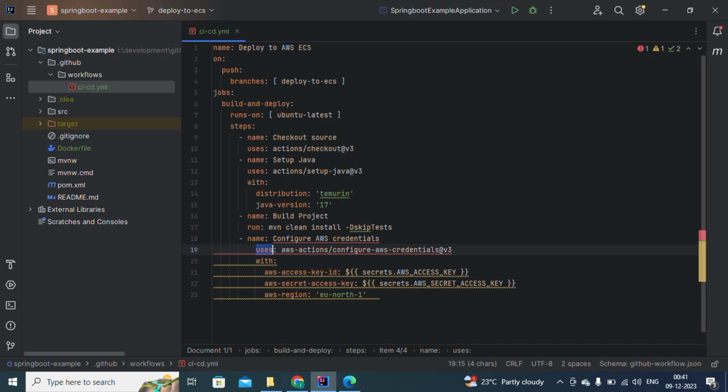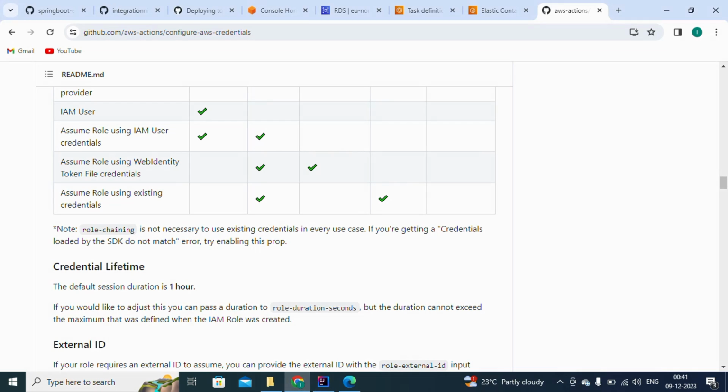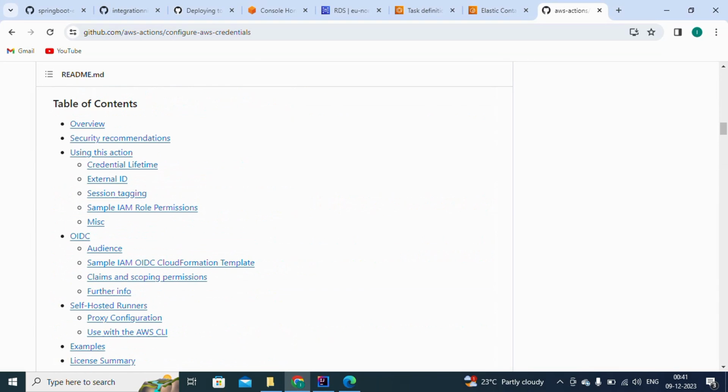Okay, so this will be here. We have to provide this AWS action. We are using version 3. We can see what the latest version is as of now.